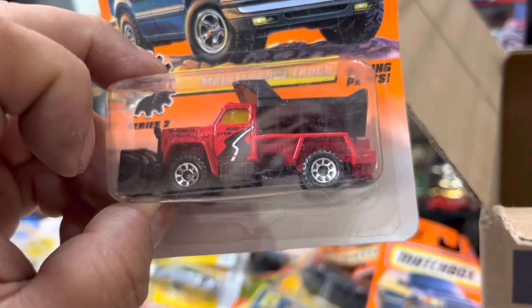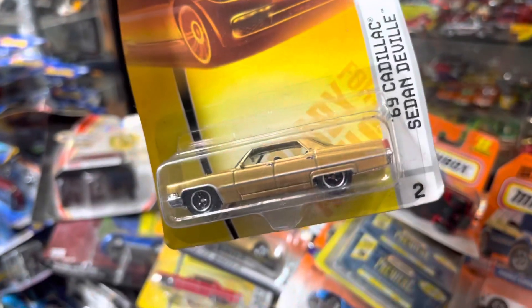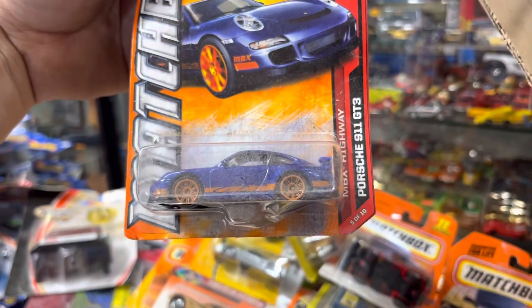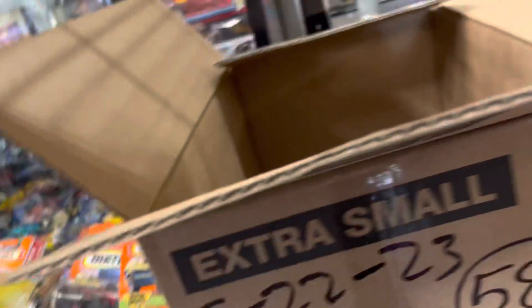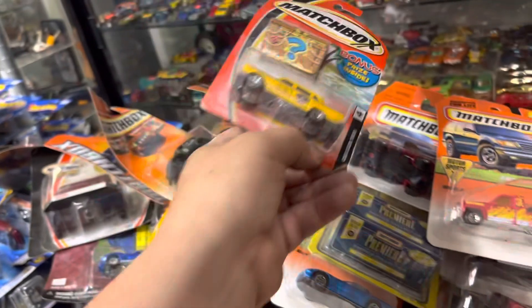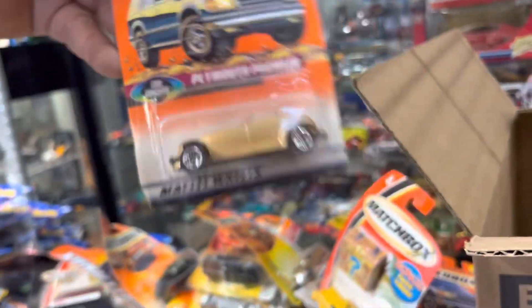Invisible Car! Oh, oh — look at that, maintenance truck, for a snowplow maybe. Oh, '69 Cadillac Sedan DeVille in gold. Oh, Porsche 911 GT3, guys — that's nice, keeping that one for me! Oh look at this — Jungle Crawler, military. Oh, tow truck, GMC Wrecker — that's nice. Whoa, another Invisible Car. Oh, a taxi — look at that checkered taxi! Clement Crawler, okay.